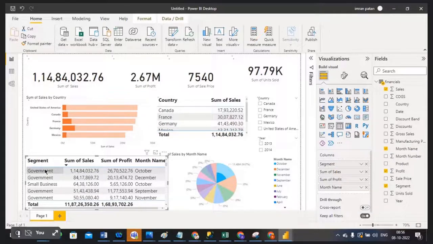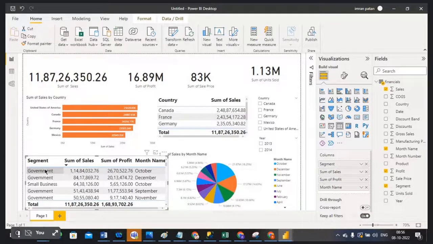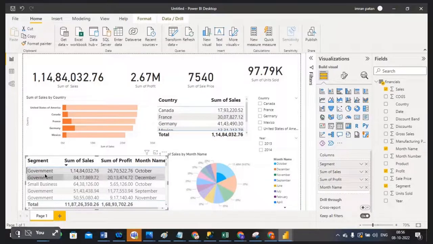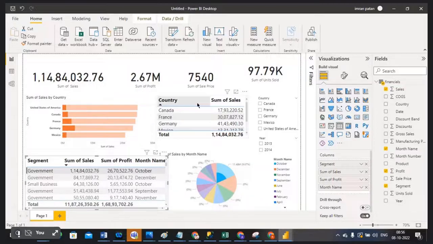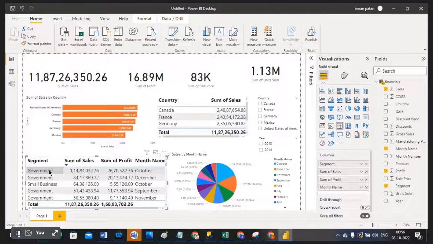If I check again, it will be clear. If I select again, for this government, for all countries, these are the values. Now this month also got filtered. If you want to clear this, select the same government again, and the data will be cleared.